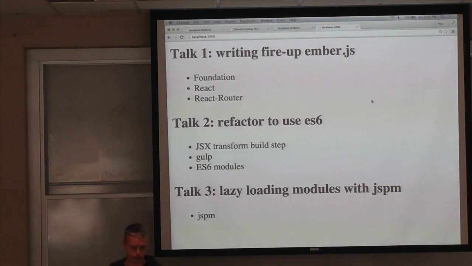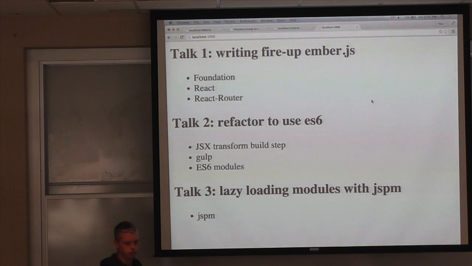So I was talking earlier about how I don't do slide-driven presentations. That's totally just my preference. So I made this slide up about 2 minutes ago on the fly because it's sort of nice to see that this is really just one story that I'm going to tell, and there are 3 story arcs. And so I kind of labeled them as 3 talks. We'll talk about the first one in depth here in a minute.